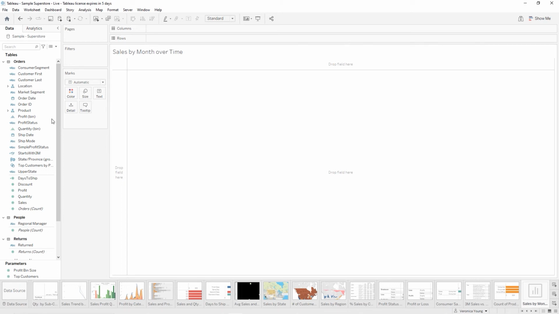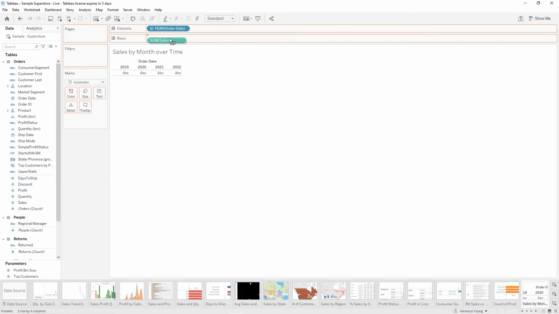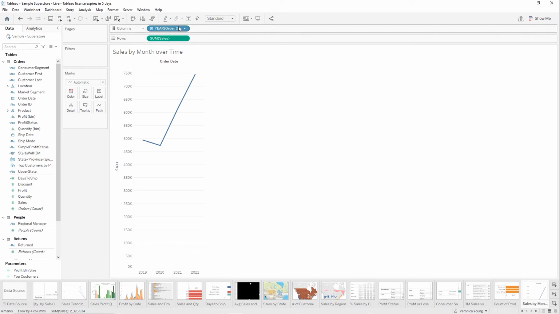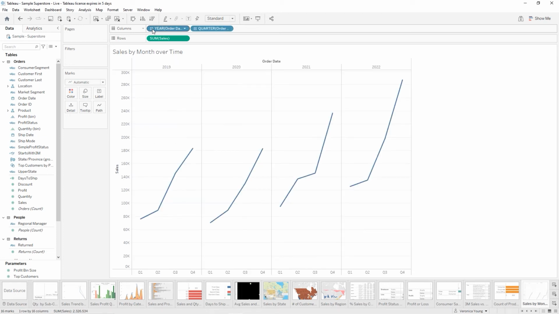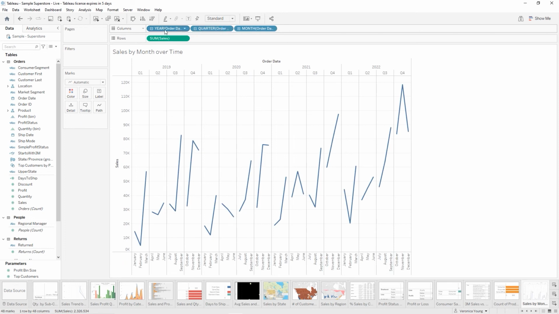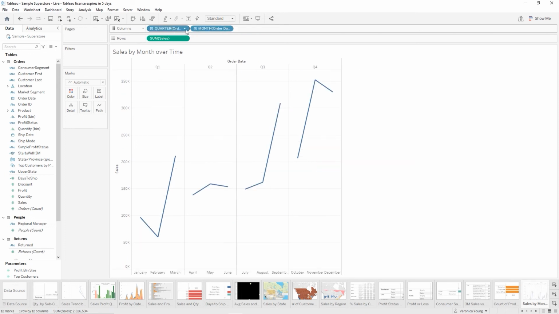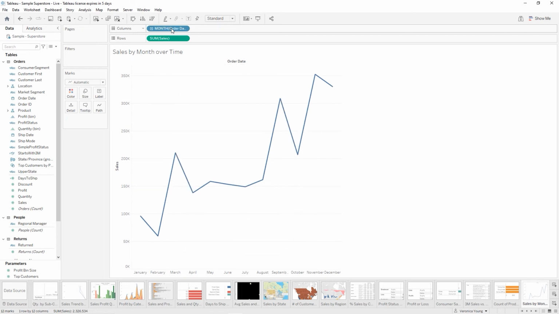And we're going to grab our order date field and drag it to columns. And we're going to drag sales to rows. Change the order date from year to month. Now, another way you can do this is you can do the plus sign in front of year. It gives you quarter. You can do the plus sign in front of quarter. It gives you month. And then you can delete the year and the quarter pills. Just another way, some variety. So now you're left with the month of the order date.